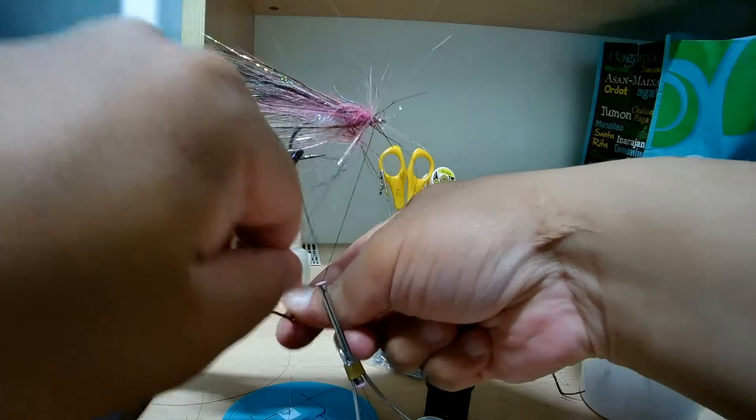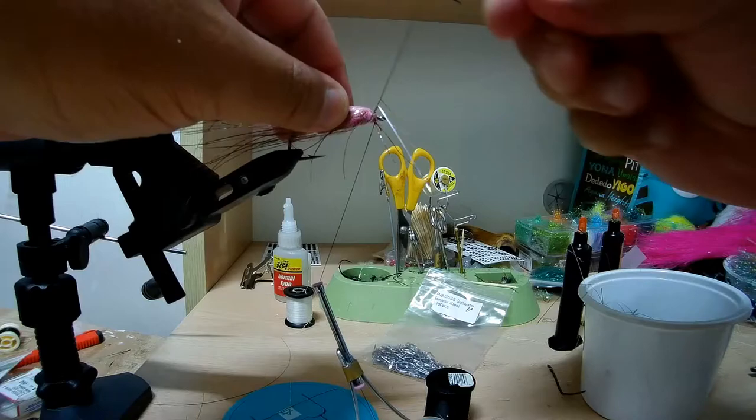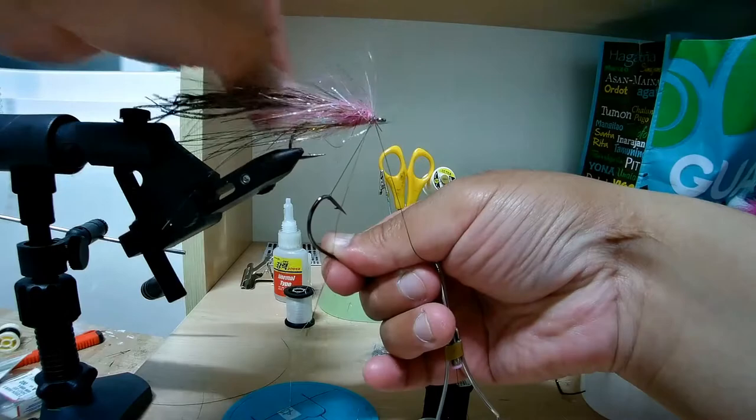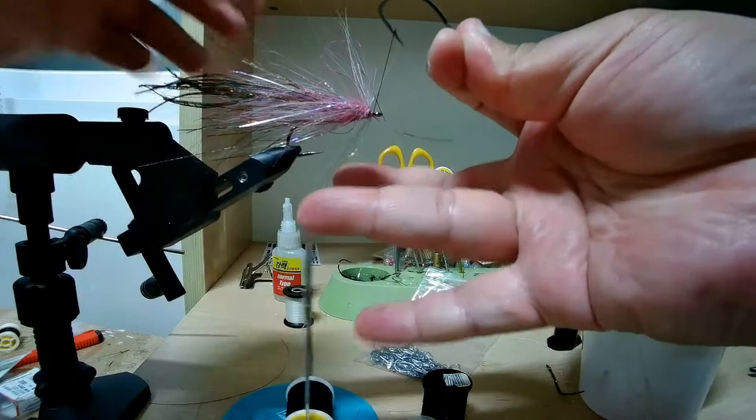Okay, and back and work back. All right, not the cleanest I've done before, but that'll work. Okay. Let's go ahead and tie that off, and then we'll work the rest of this material.